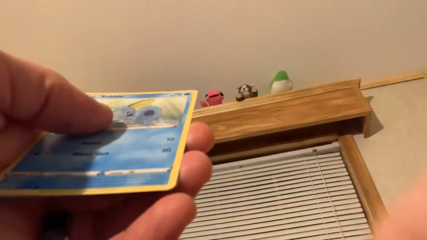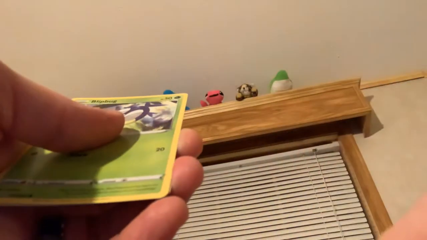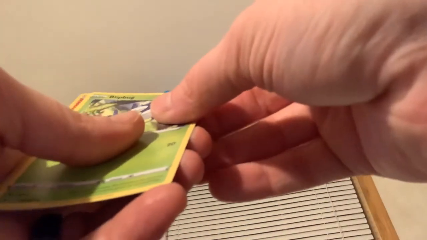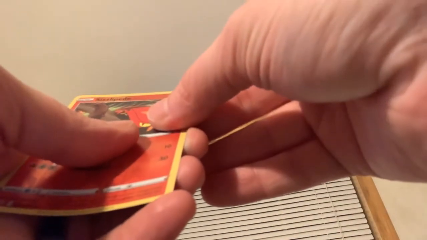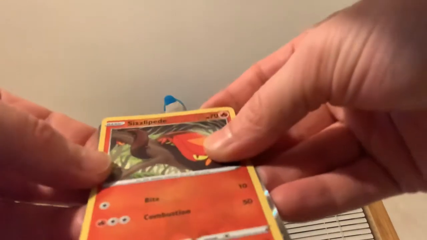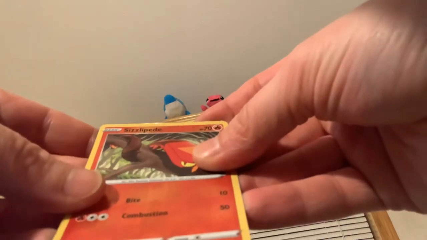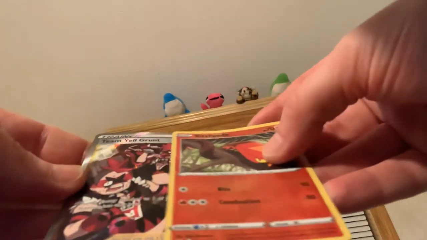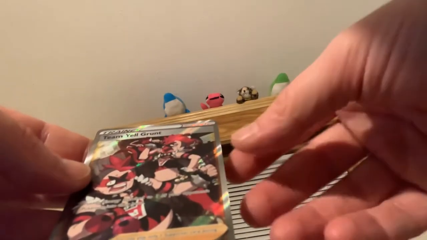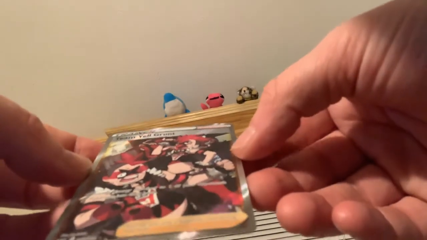Mincinio? However you say his name. Sobble. Oh. Blip. Pug. Oh, do you guys see that behind? Sizzlepede. You guys see this card behind? Uh-oh. It's a trainer. Team Yell Grunt Supporter.